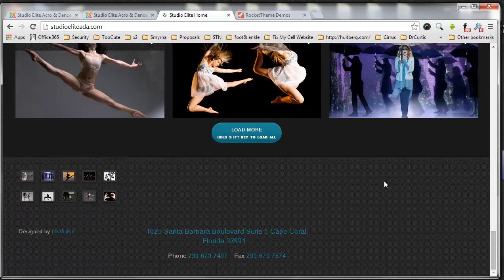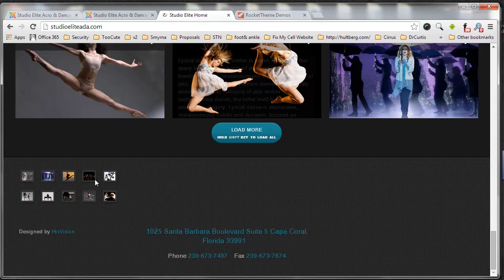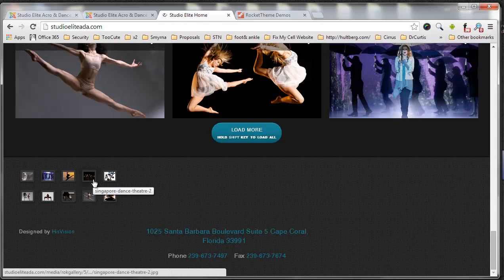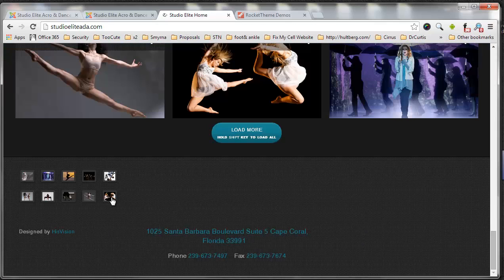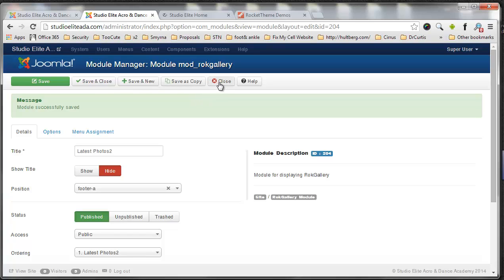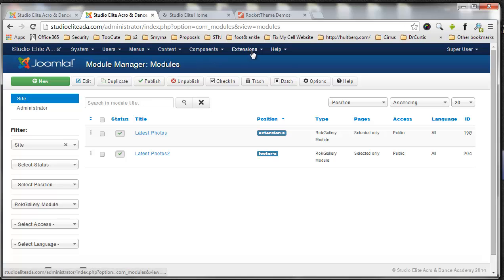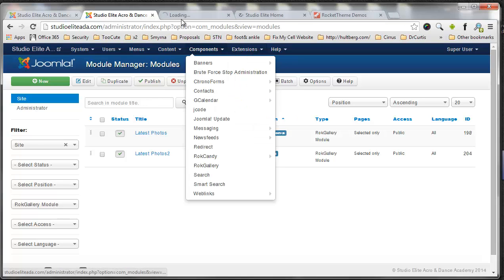The other thing too is that Rocket Theme does have the ability to force module positions, and you can actually change. We have a forced module position down here for footer. In order to rechange that, we would actually need to close out of here. And this is where it gets a little deep, and this is why training does have to be extensive sometimes.